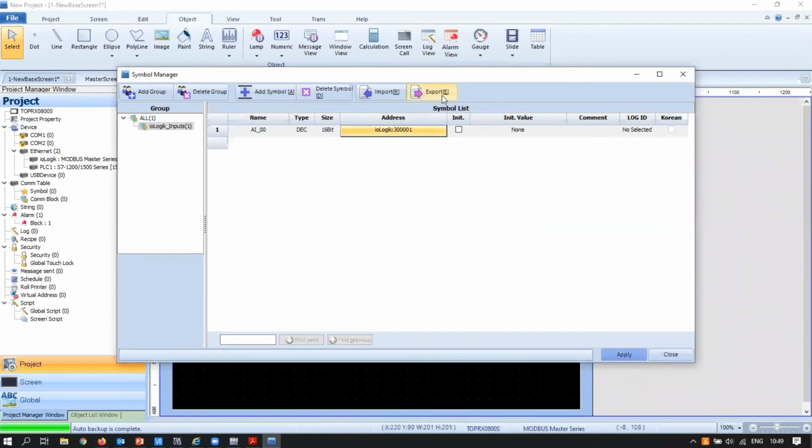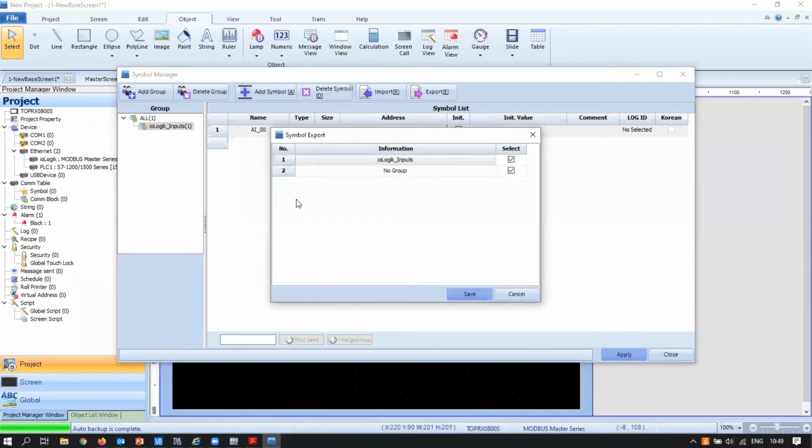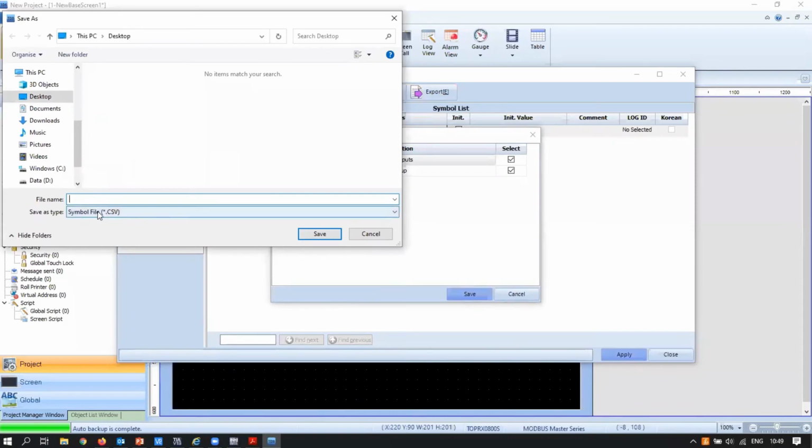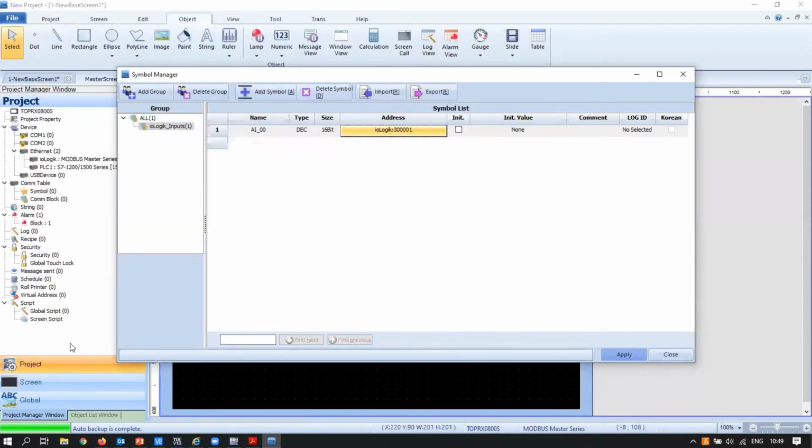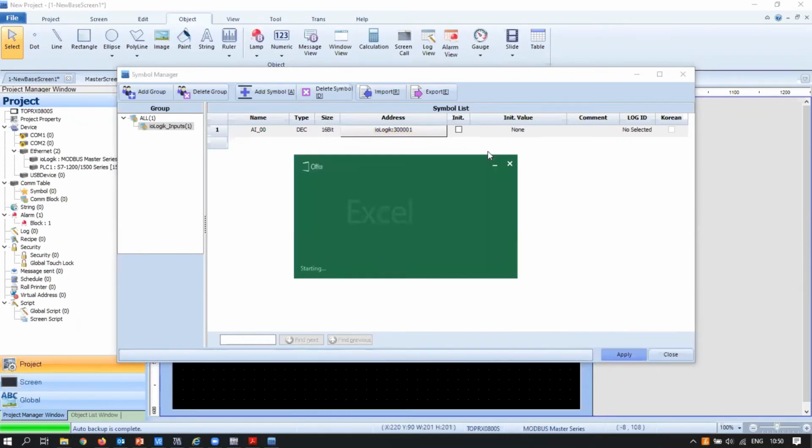What's really nice about this is the fact that you just add one address, and then you can export that group. And it will save it as a CSV file. Let's call it test. And now I can go ahead and open up that CSV file in Excel.